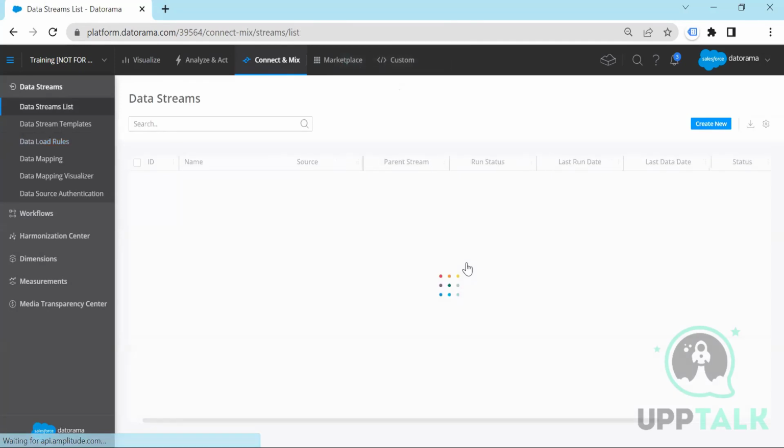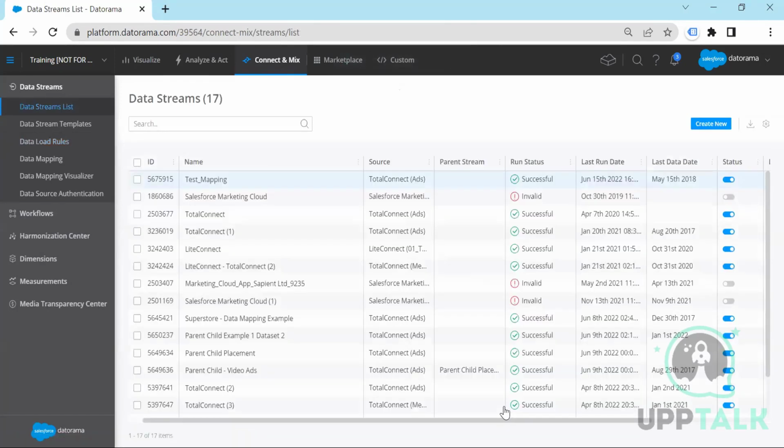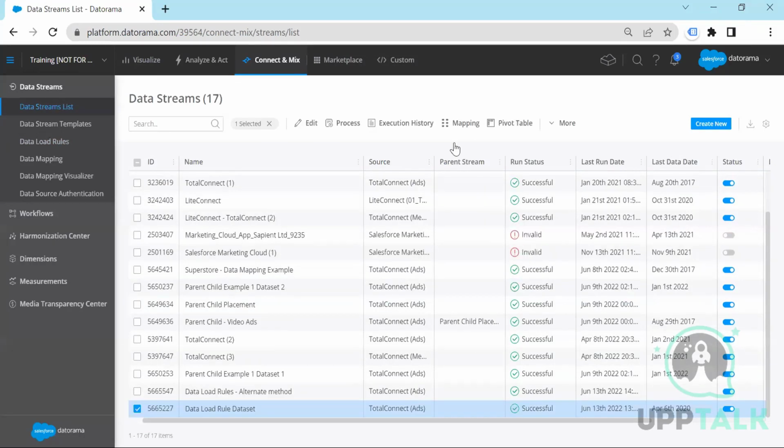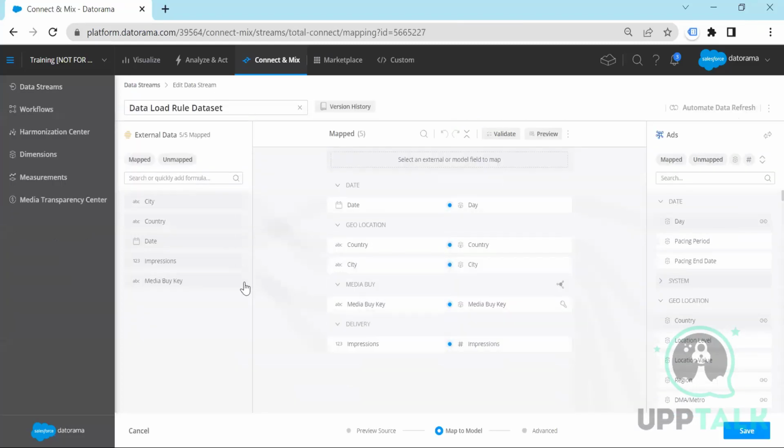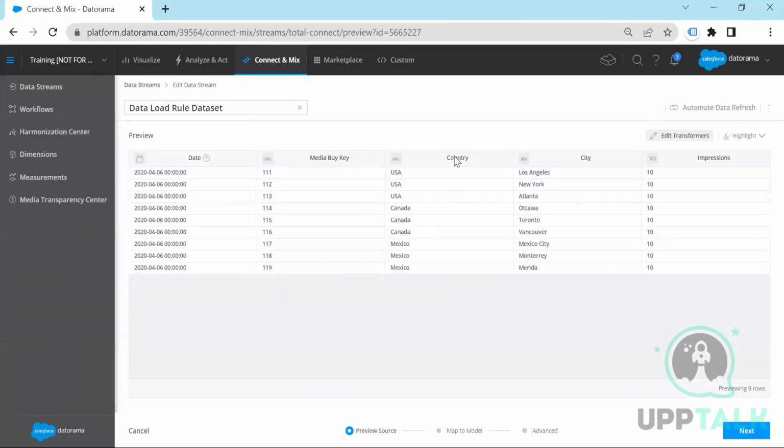You go to your data set. This is a data set that I have already mapped, which is basically the data that we have. Let me preview the source. You see, we have date, we have the media buy key, we have country as US, Canada, Mexico, we have the city of this, and we have impressions, right?